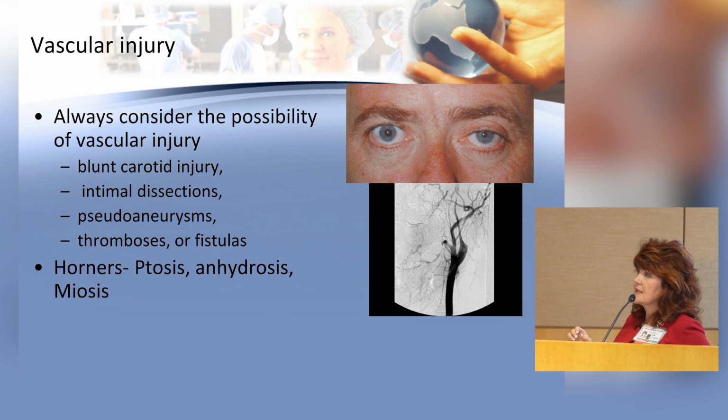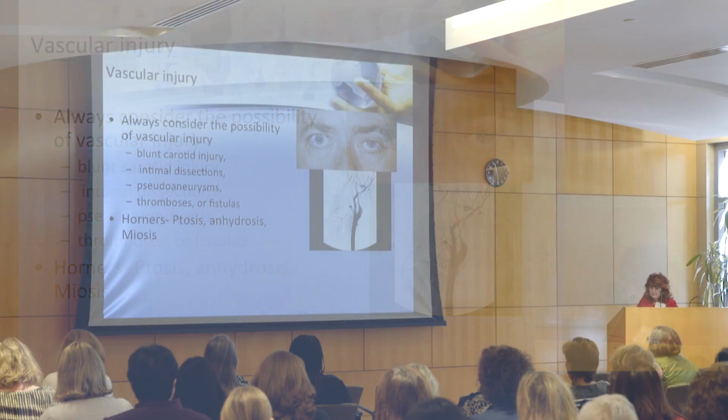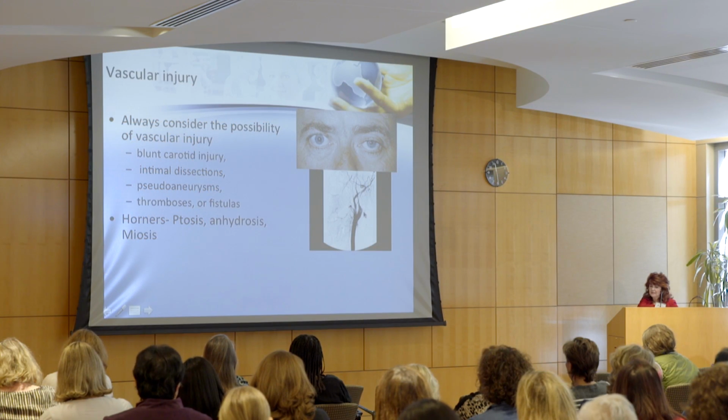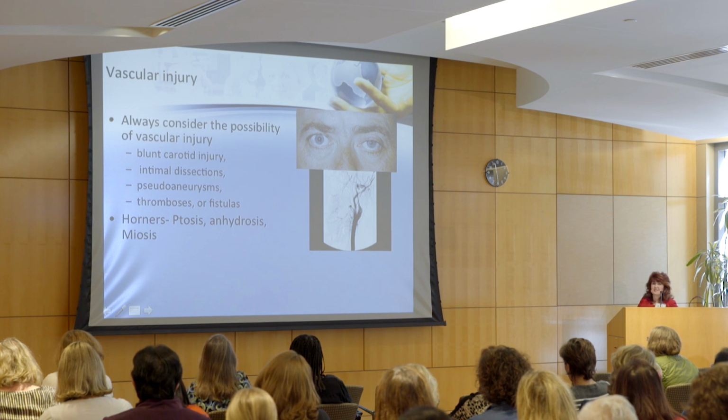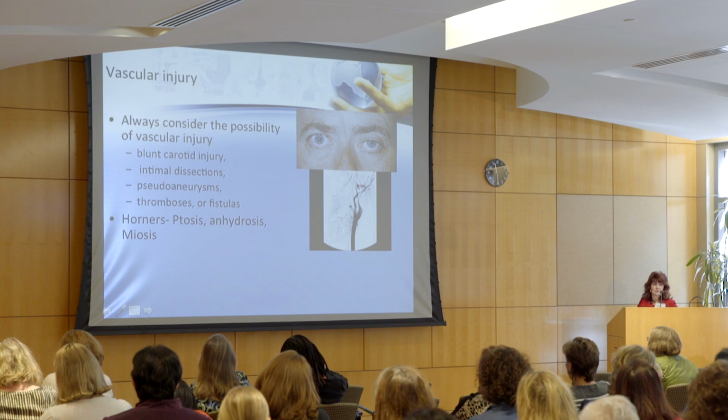So people with a carotid dissection can present with a Horner syndrome, which is ptosis, and this is a good example of that, anhidrosis, and miosis. So the pupil on the side that's affected is actually small, and so that's important. It's ipsilateral. And this is an example of a carotid dissection. So you get this tapering effect of the vessel. The vessel is large caliber, and then it begins to taper off, and sometimes it'll even taper off to nothing. And that'll cause a major stroke. So that's important to detect.